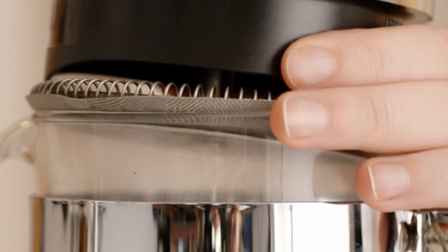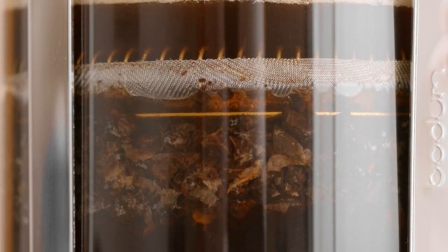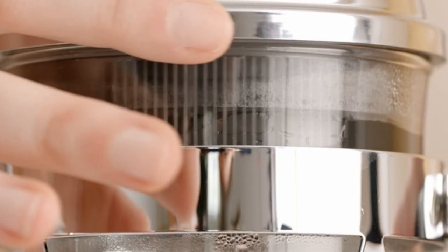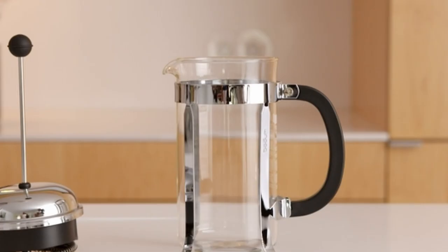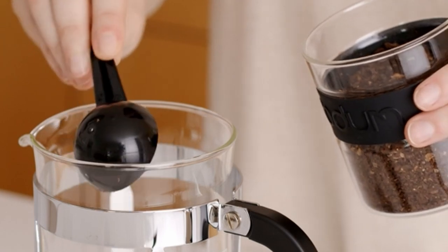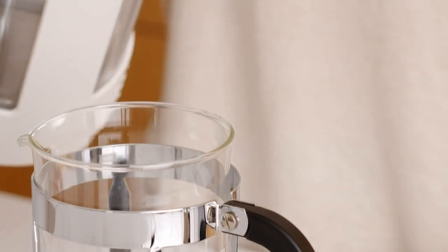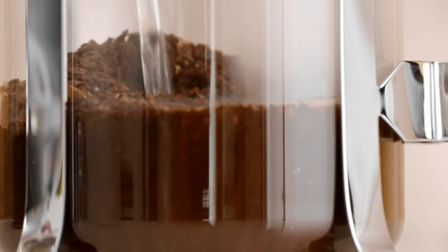The coffee carafe is made of heat-resisted borosilicate glass and has a BPA-free plastic handle and base for easy usage and cleaning. Its three-part stainless steel plunger includes a mesh filter that captures aromatic oils and nuanced flavors from coffee, conserving them rather than absorbing them by a paper filter.